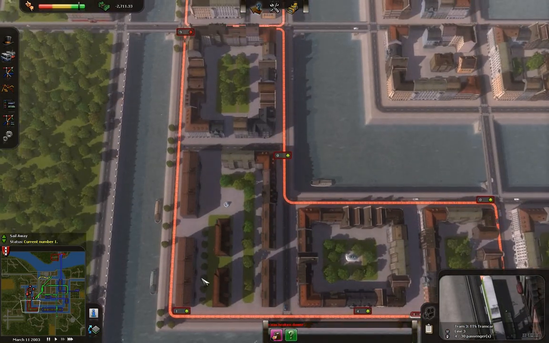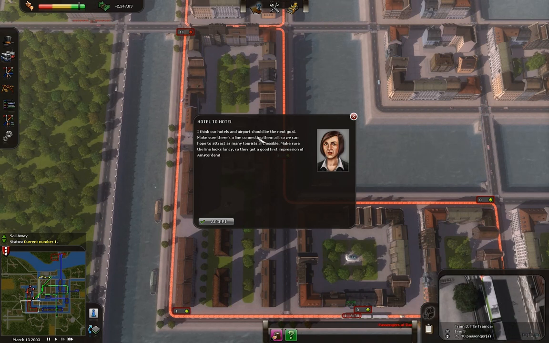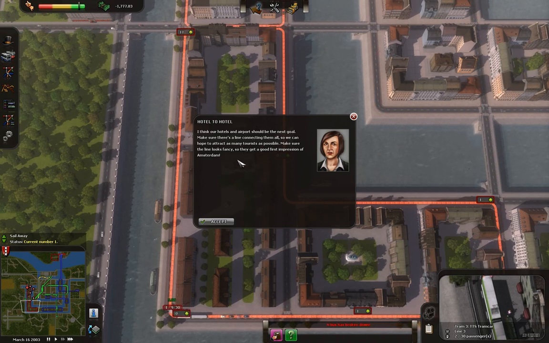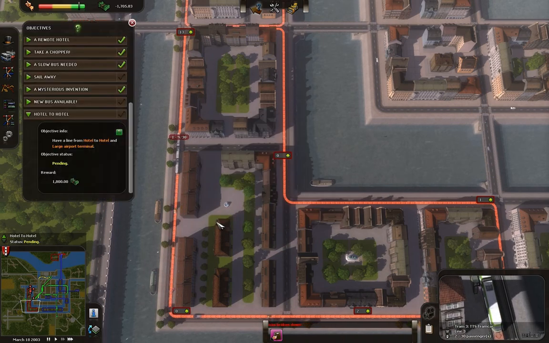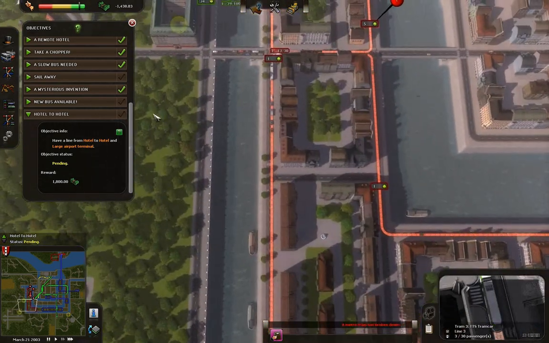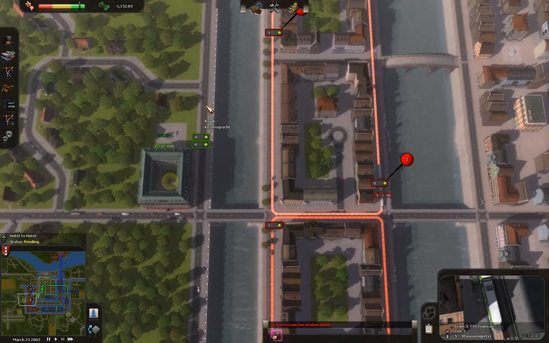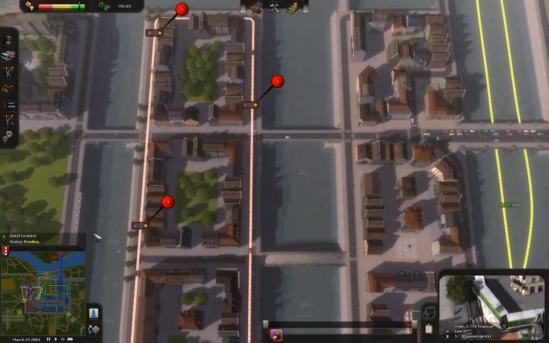Oh, and another mission. I think our hotels and airport should be the next goal. Make sure there's a line connecting them all, so we hope to attract as many tourists as possible. Make sure the line looks fancy so they have a good first impression of Amsterdam. Oh, really? Connect. Have a line from the hotel and the large airport terminal. Oh, God. Here we go. And I have no cash whatsoever.